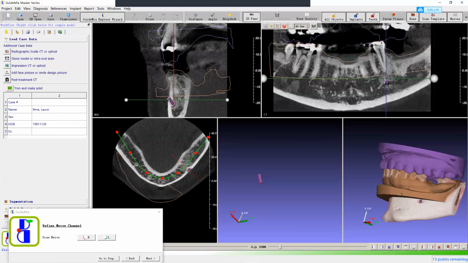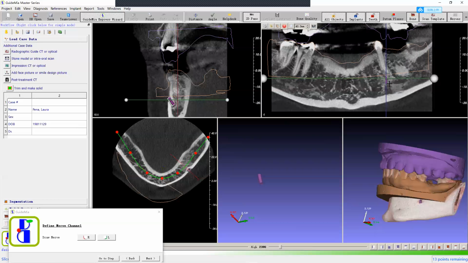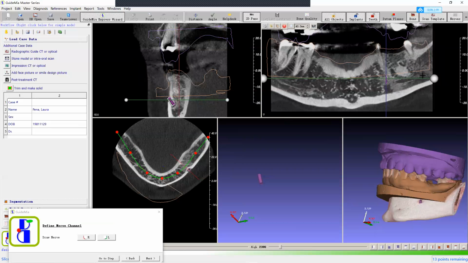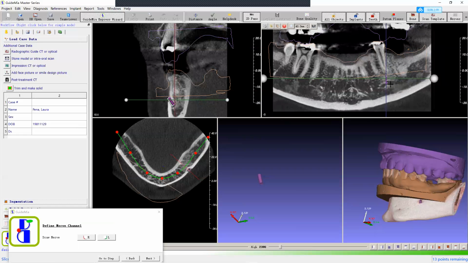And we go back to the coronal view. We go back and forth to look at the channel. So here's the channel. And in the meantime, we notice that it goes to the medial side a little bit. You can either create a full segment or you create two segments. So let's say we want to create two.